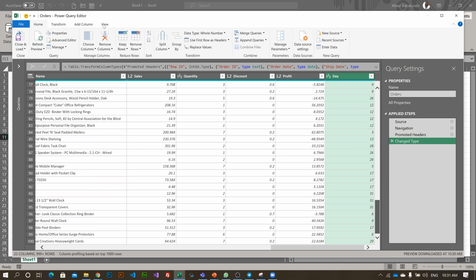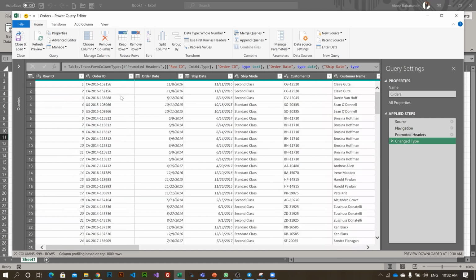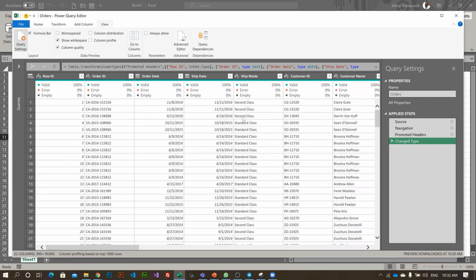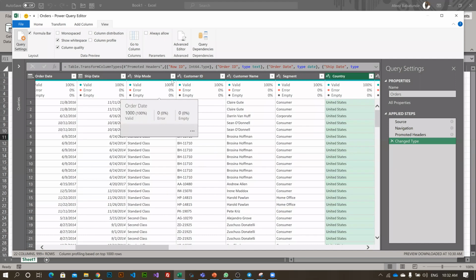For you to do that, you can go under View and say Column Quality. I want to see the quality of all this data. Are they correct? Are they not? On the first row, first column, I have 100%, like the data is normal, no issue. Let me check, is there any error with my data? Am I having no value? No, everything is perfect. Can you see? So this shows that the data is correct, you can continue with it.